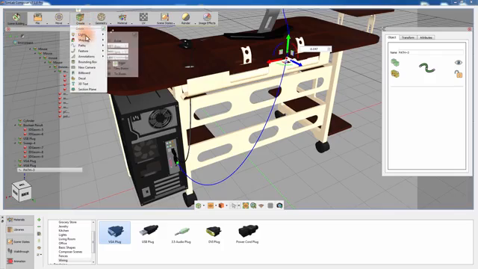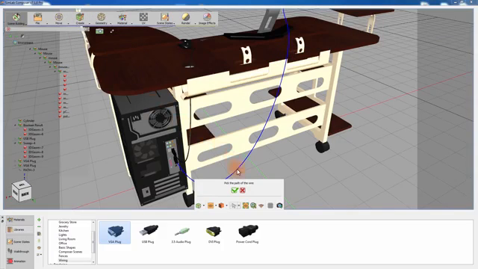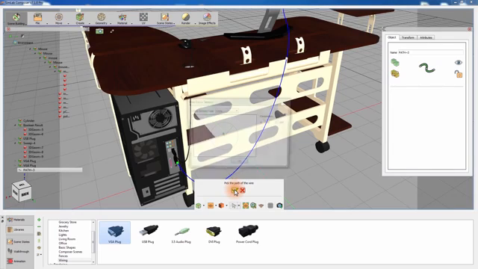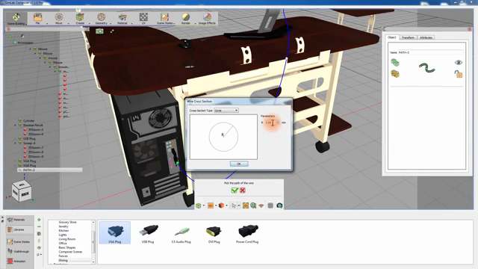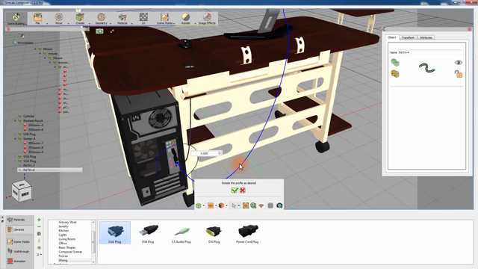Click on Create Wire and set the new path as the guide for the wire creation. Select the type of the wire and determine the values of its dimensions. Click on the green mark to create the wire.